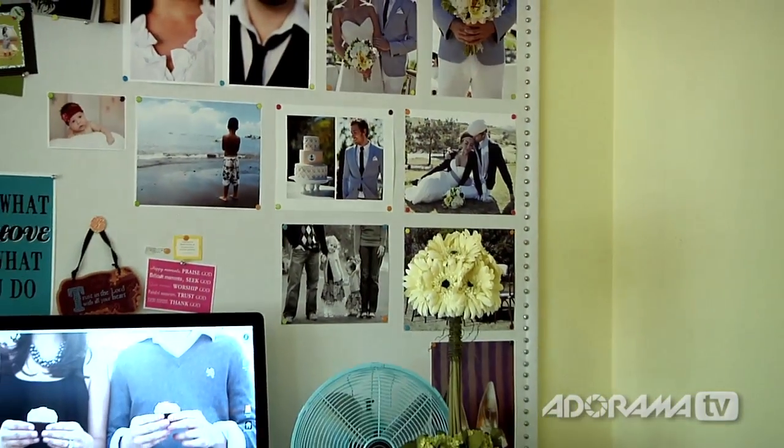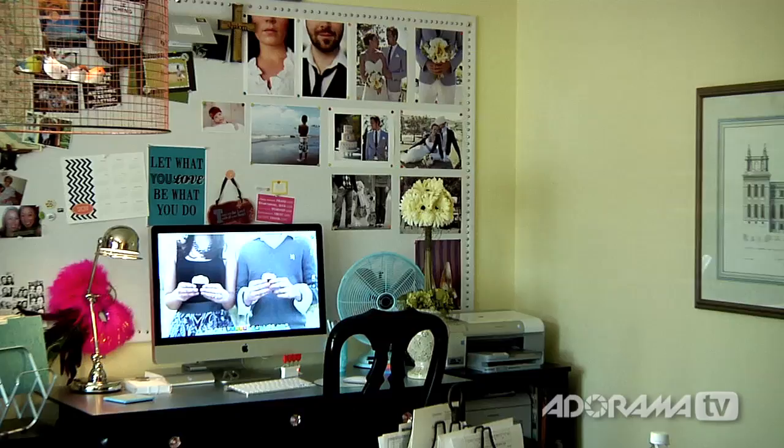Great. Well, let's talk about the kind of shooting you do, because this is actually not a studio space. This is an office space and where you meet clients. And do you have a studio? I don't. I prefer natural lighting. So I like to go out in fields or parks and things like that. So everything's on location. Everything is. All your wedding stuff is very photojournalistic, which I love. Yes.